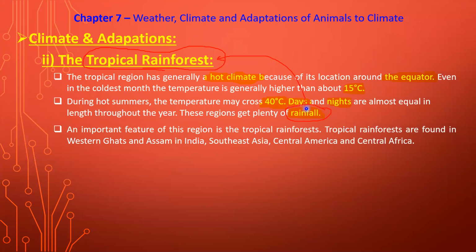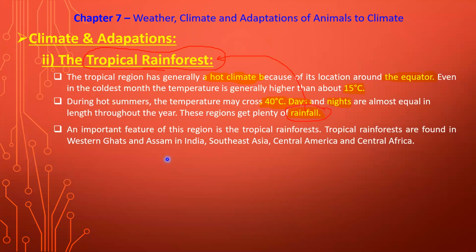That means these rainforests are found in the Western Ghats and Assam in India, or Southeast Asia, or we can say Central America or Central Africa. They are also part of the tropical rainforest region, or you can say Brazil. It is also part of the tropical rainforest.